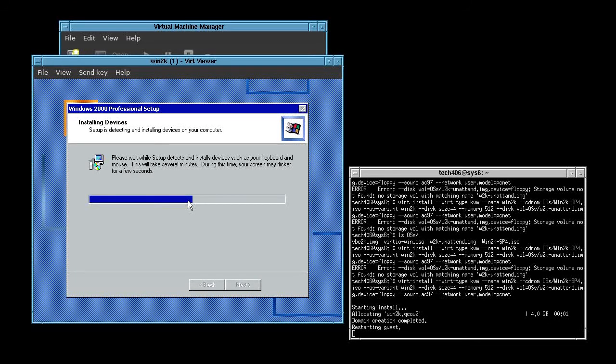This installer is generally pretty good at detecting all the devices inside KVM. KVM is really good at supplying it the right devices, too. So everything should work right out of the box except the video, which I think is the only exception that needs to be updated. Other than that, I do believe it works really well out of the box, and the video is pretty easy to set up anyways.